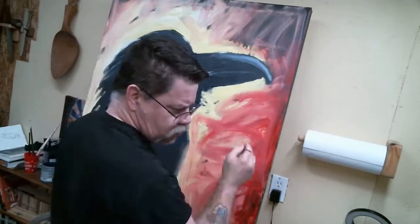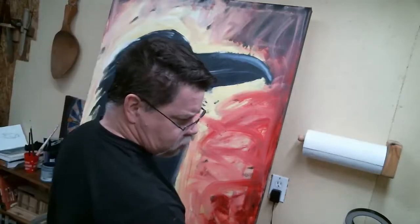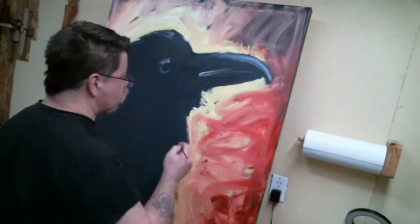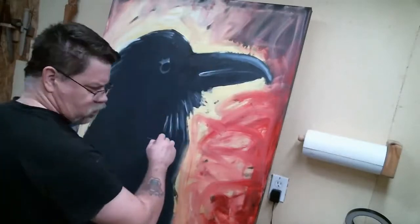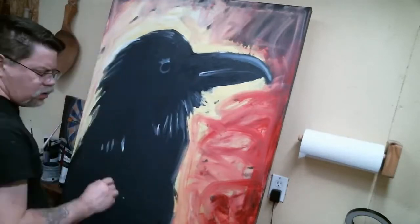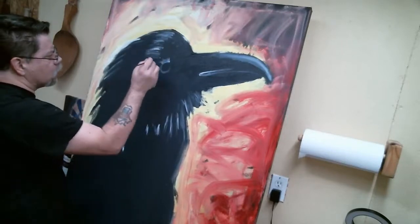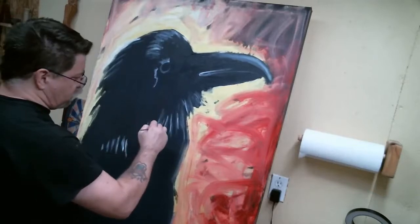After I painted the outline and the background, I went ahead and filled in the inside, got rid of Darth Vader for the most part, with some Payne's Gray. Payne's Gray is sort of a perfect medium gray. It's not too black and it's not too light, and I really like it a lot. I use it on a lot of stuff that I do when I paint like this, but I did not want the raven to stay gray. I didn't want the raven to stay black even exactly.